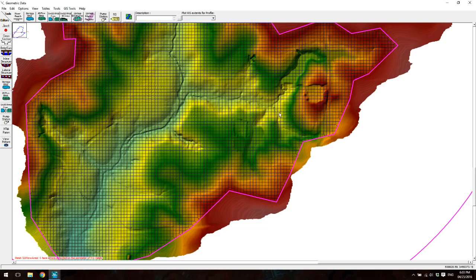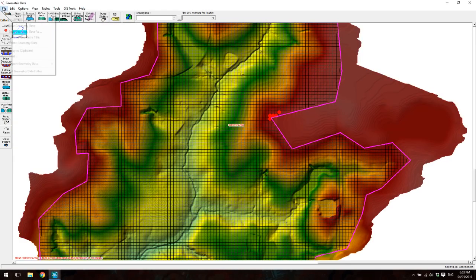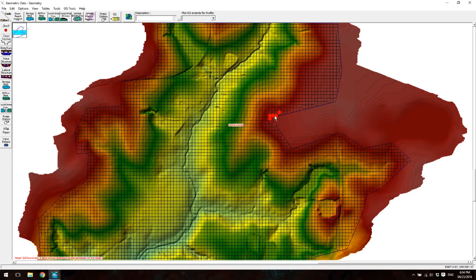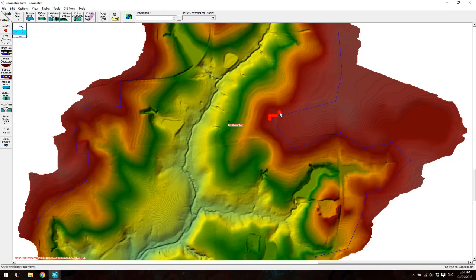Okay, so before doing anything, just save the geometry. We have some points with face errors detected on the perimeter of the mesh. Now I have to edit them and remove them first of all. Then I have to move my mesh a little bit more, or maybe like this.